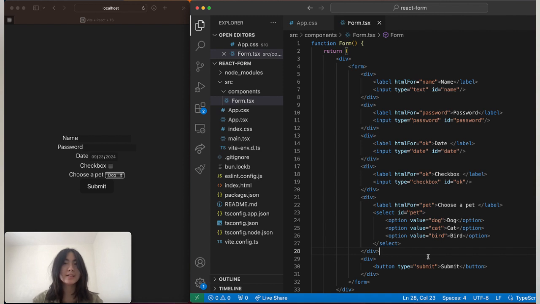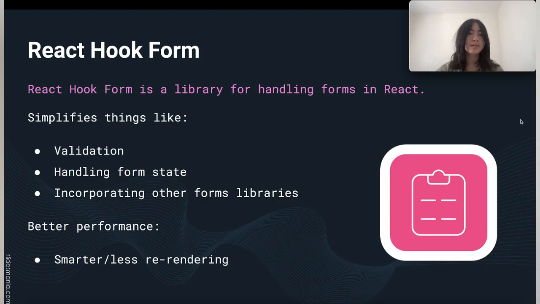Now the way that React implements submission of a form and state management for a form without any external libraries is pretty ugly. Luckily, we have really nice libraries that will help us manage our form state. The external library that we're going to be using to handle our form state is React Hook Form.